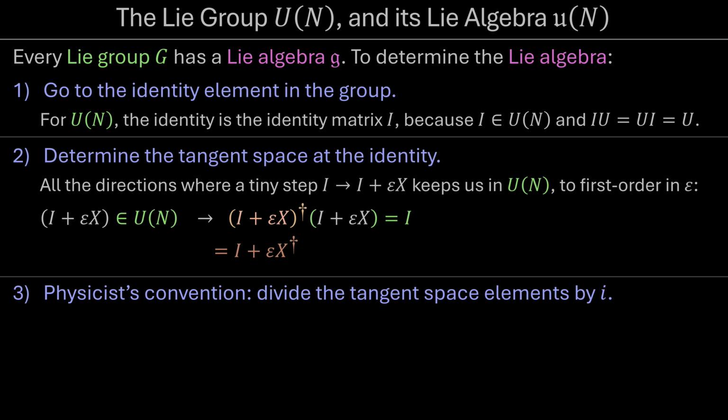So if you evaluate the transpose conjugate of I plus epsilon X, what you end up with is I plus epsilon times the transpose conjugate of X. The reason being, the identity equals its own transpose conjugate, and epsilon is a scalar. So that whole expression just boils down to taking the transpose conjugate of our direction matrix X. Well then, if you simply FOIL through this expression, you get I plus epsilon X dagger plus epsilon X plus epsilon squared X dagger X equals I. And remember, that equation is the constraint that ensures that our matrix X lives in the tangent space of the U(N) manifold at the identity element I.